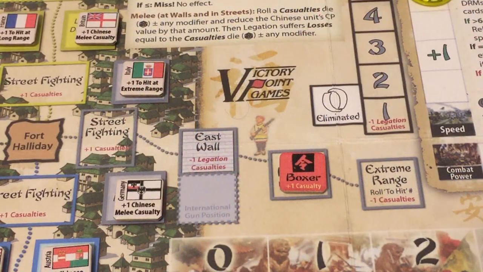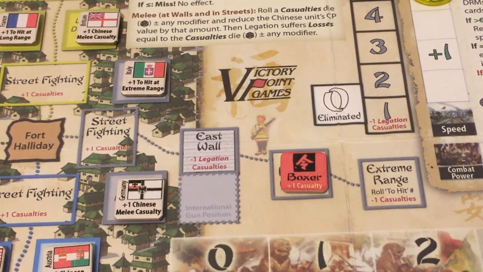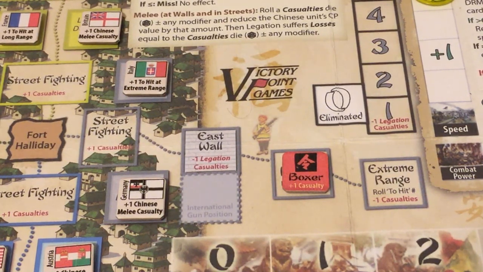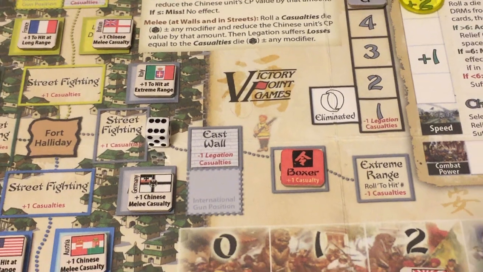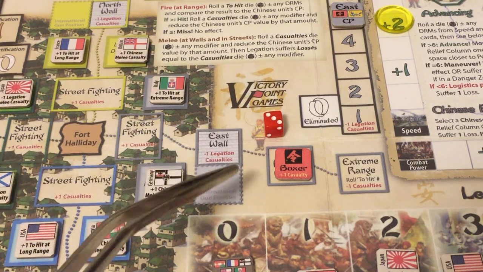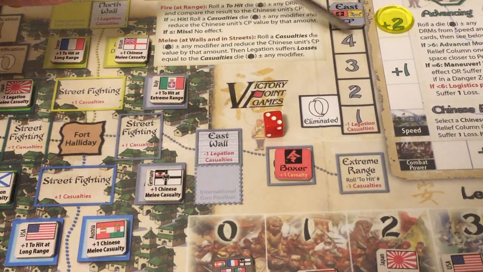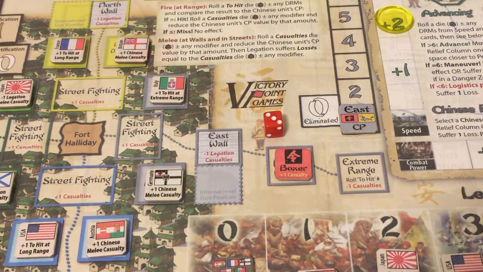The Germans and Italians will fire at this boxer here in the long-range box, and we have a +1 because of the Italians' special effect, so we roll 1d6. And we start off with a 6, +1 is 7, that is a hit. So now we will roll to see casualties on the boxers. We roll 1d6. The roll is a 3 modified because of the boxer special effect to a 4. So the boxers now have only 1 strength point.